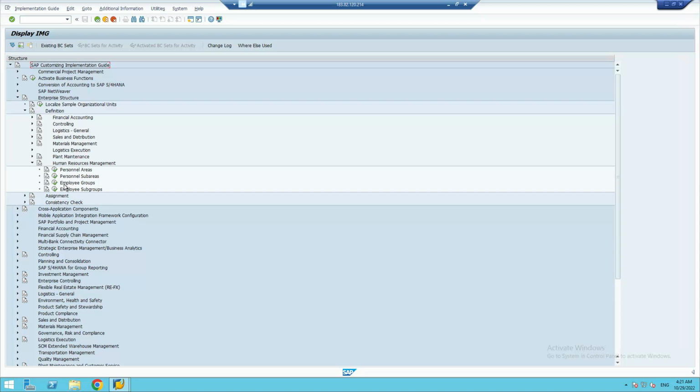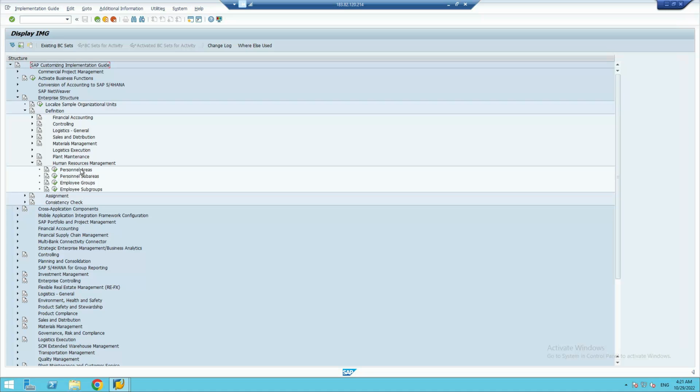First of all, you just understand what is personal area. I told you in the theory part that personal area is nothing but locations, right? Locations are Bangalore, Pune, Noida, Delhi, Ghaziabad, and other cities like Chandigarh, Mumbai, etc. Right? So we'll create the departments, locations here, and then we'll create personal area, meaning departments, and then we'll create employee group and employee subgroup as well. Right? So let's start with this one.